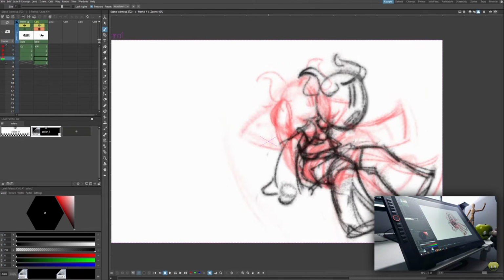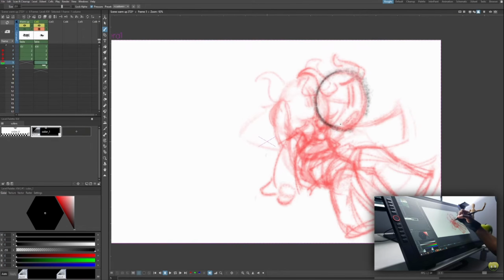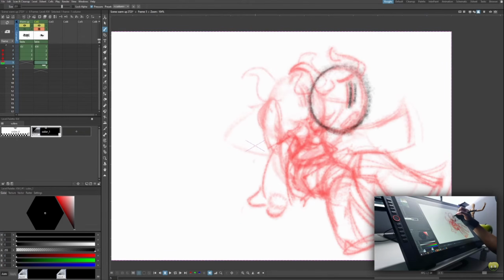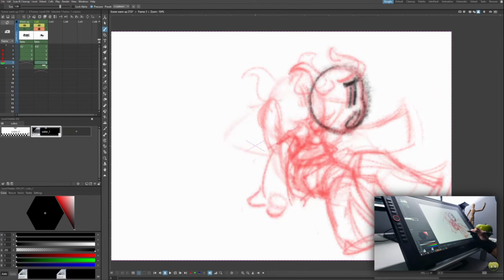We can get some nice overshoot from this head turn right here. So I'm gonna make a frame after 4. And right before, to get some anticipation for this head turn, right before he whips his head around, he's just gonna move it slightly more to the right. Kind of like a wind up. Very typical with character animation. Put his eyebrows down. Typically when we turn our heads, we close our eyes to protect them from the air passing. So his eyebrow can start to go down during that wind up.